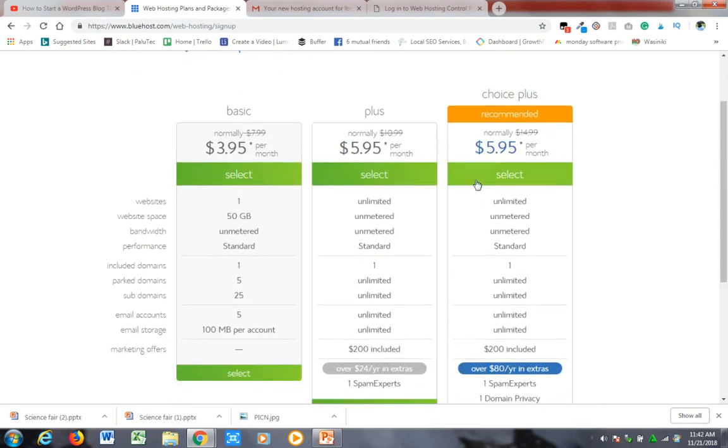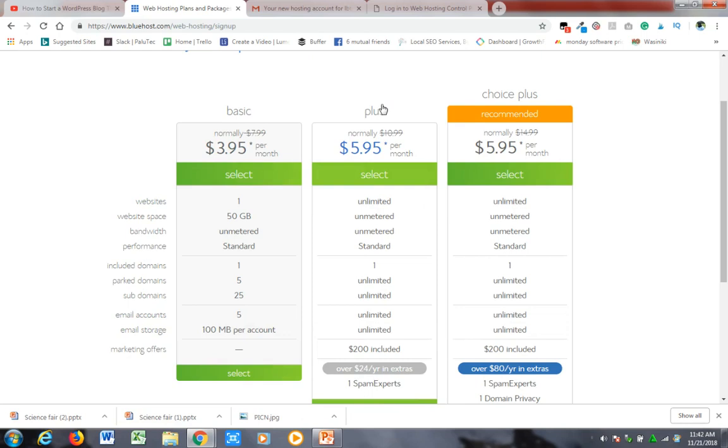Now for the basic plan, you only have your one website being hosted here. The web space is limited, there is only 50 GB. The bandwidth is unlimited and the performance is also standard. Another thing about this package is that for the email accounts, you only get to have 5 email accounts and the email storage is only 100 MBs per account.